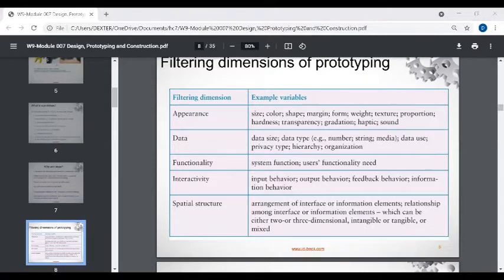A proposed view of prototypes which focus on their role as filters, like I said, to emphasize specific aspects of a product being explored by the prototype and manifestation of design. Example, as a tool to help designers develop their design ideas through external representation. So they suggest 3 kinds of principle in their view of the anatomy of prototypes.